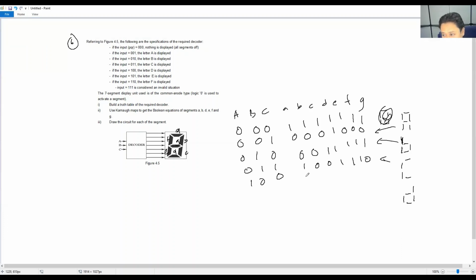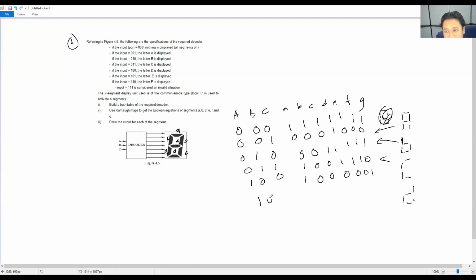B will be on, C will be on, D will be on, E will be on, F will be 0, G will be on. So that is D, and we can continue.